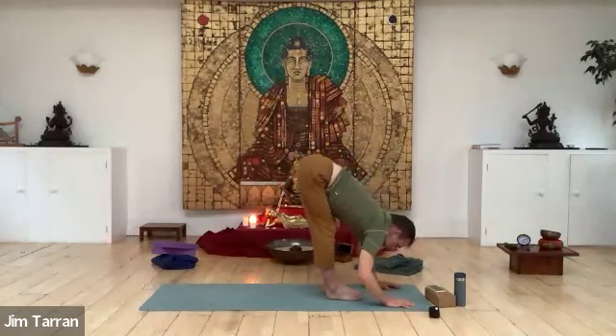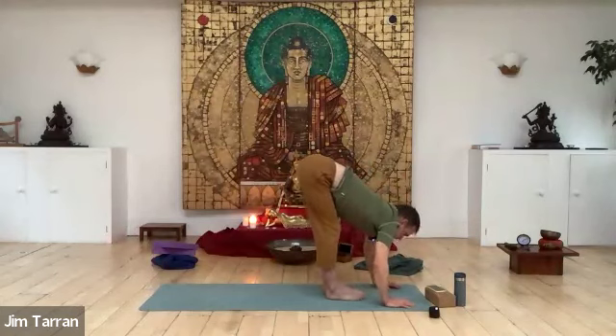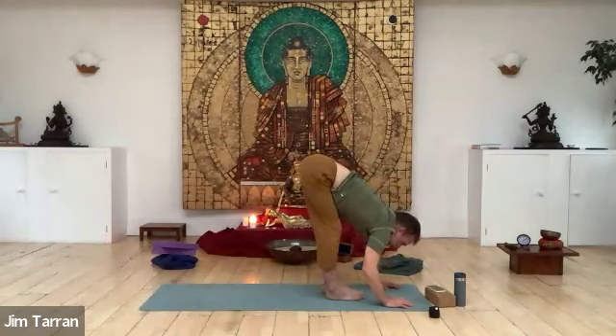If the legs are straight, we must be disciplined — we cannot tolerate any sustained dullness, aching, or pain. That means moving your feet, moving the heels, or bending the legs. Even if there's a bit of dullness somewhere in the back, that's okay for a moment, but you should be showing signs that what you're doing is beginning to release it. That's very important indeed.